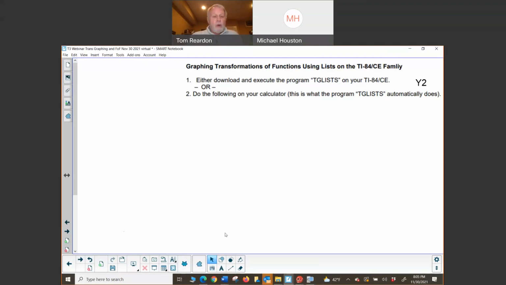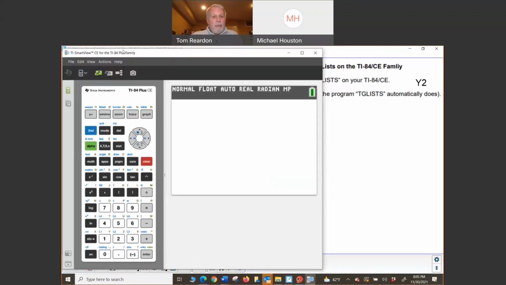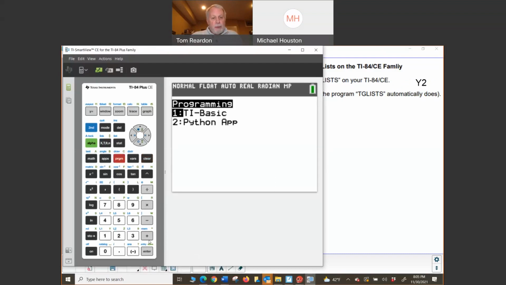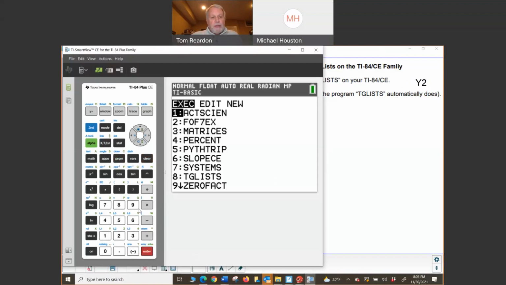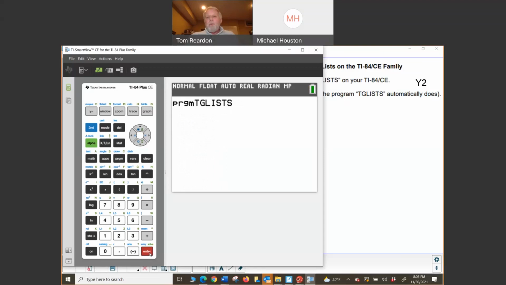So I'm going to show you that program, and I'm going to show you what it actually does. So let me go ahead and bring that up here. All right, so the name of the program, and this will be available to you also, is called TG Lists for Transformational Graphing Lists. So I'm going to execute or run that program.